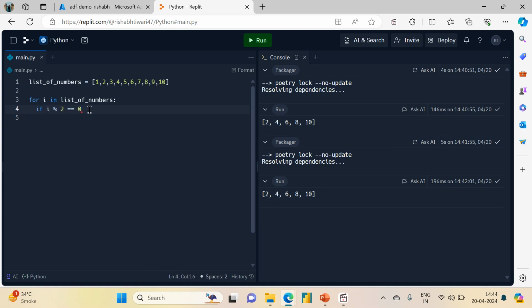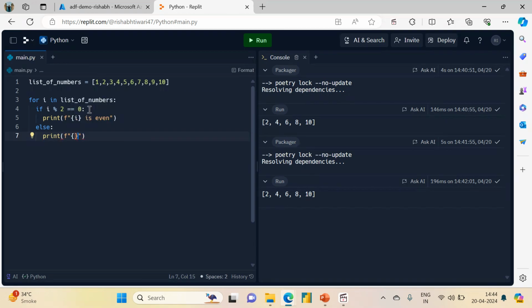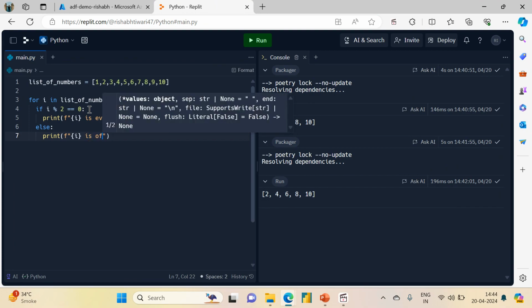If i percentage 2, print f i is even, else i is odd.